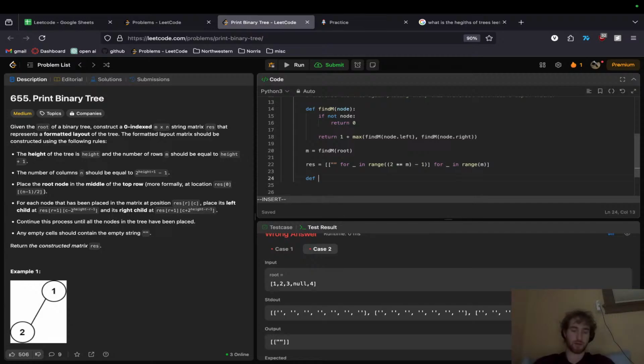So then I need to fill it out, which is going to take in the node, and it also needs to take in an XY position, like a row column position. And then also a depth. Does it need a depth actually?